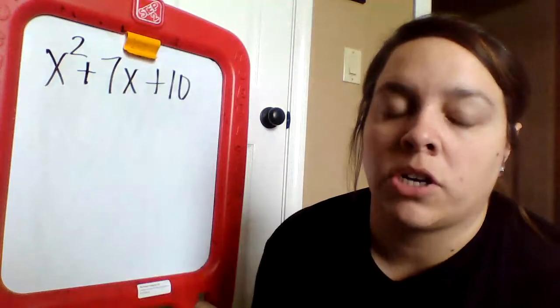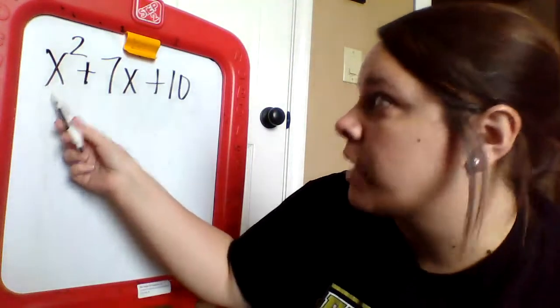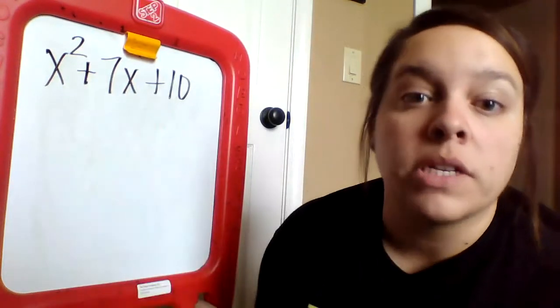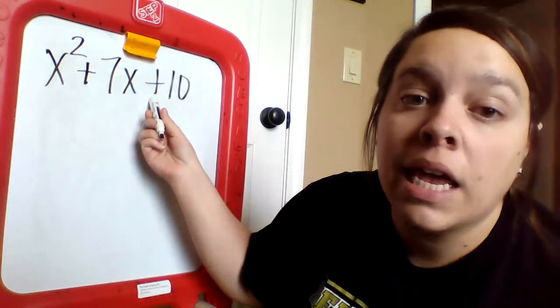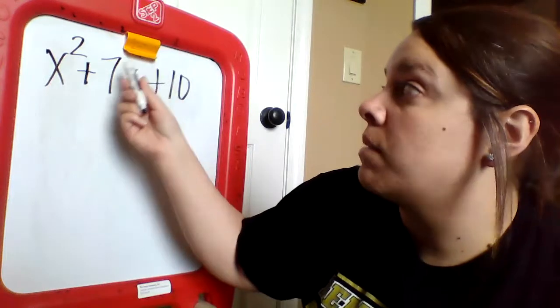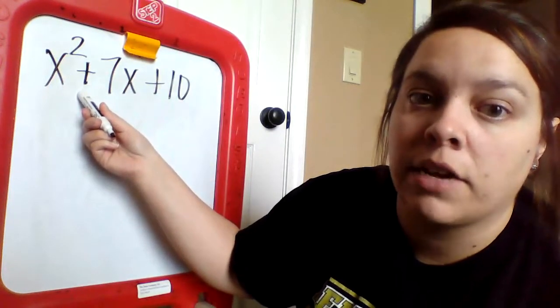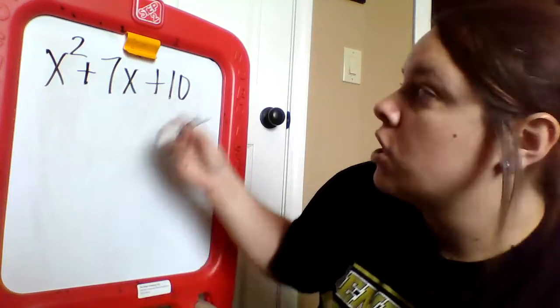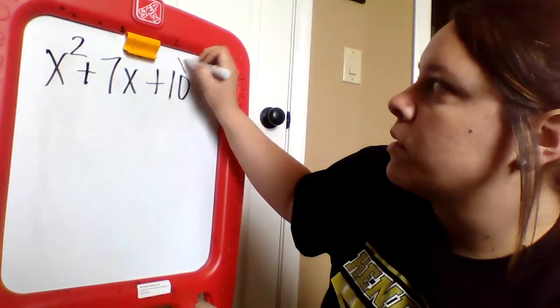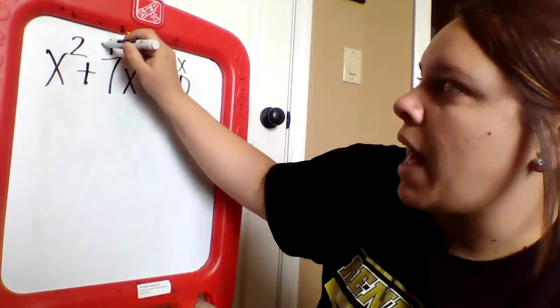And we always asked ourselves, is it in standard form? X squared, x number. Will this one have same signs or different? This one, since it's a plus 10, it has same signs. Then I look to the middle, and they're both going to be positive. If this C term would have been negative, then they would be different signs. So I'm looking for two numbers that multiply to this 10, but add to this 7.